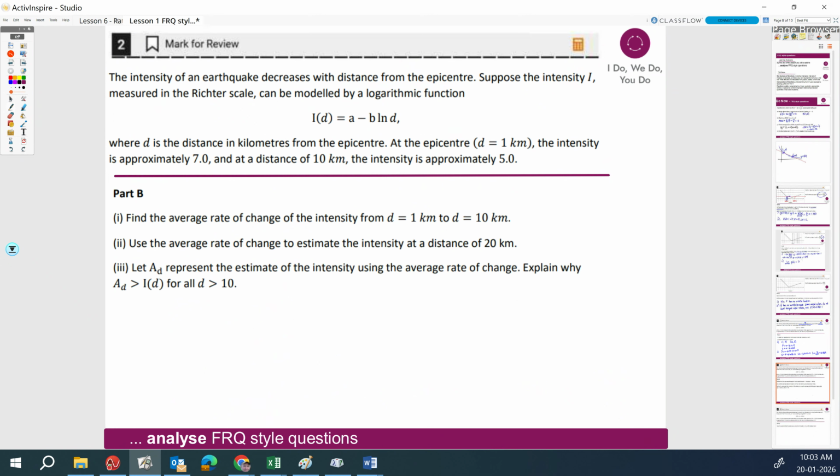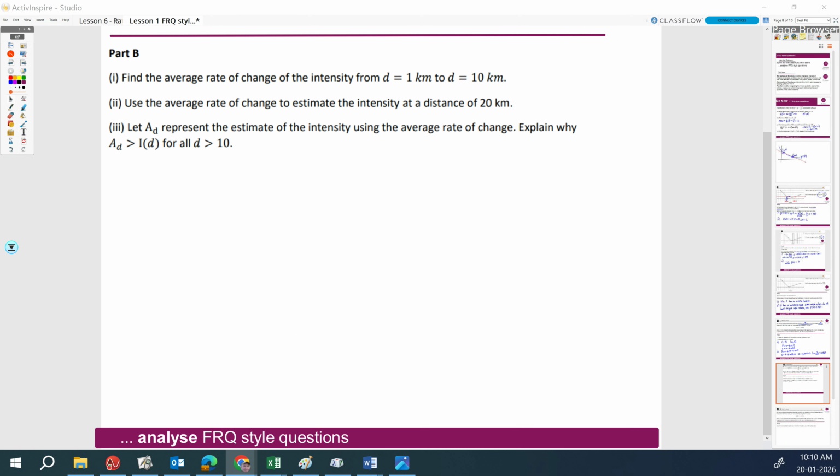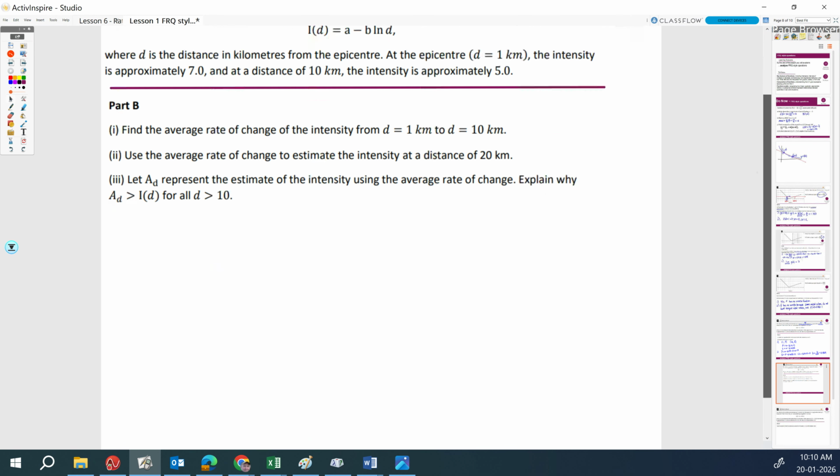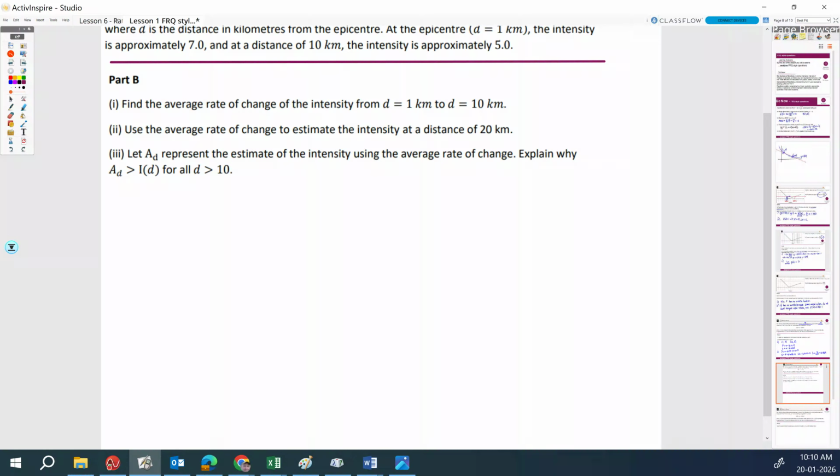Okay, so this is like our warm-up question, our do-now question. It's the same thing. We find the average rate of change, we find the secant line, and then we give our reasoning. So have another go at it now, based on this modeling question. I'll give you a few minutes for that one. Okay, so what have we got this time? Nice one, John. We need to find the average rate of change from 1 to 10.